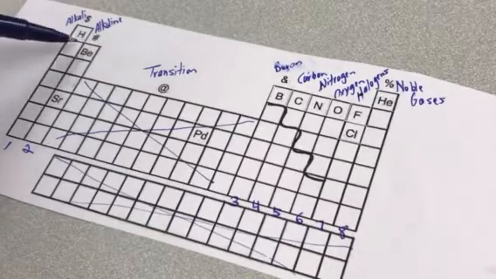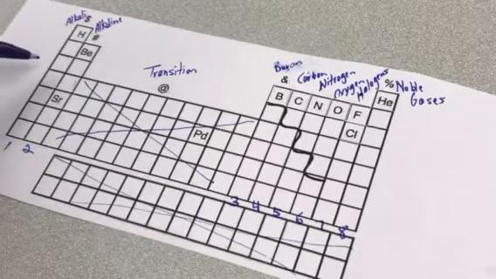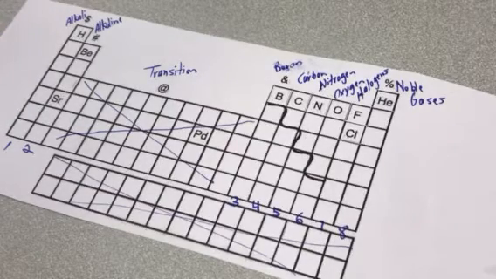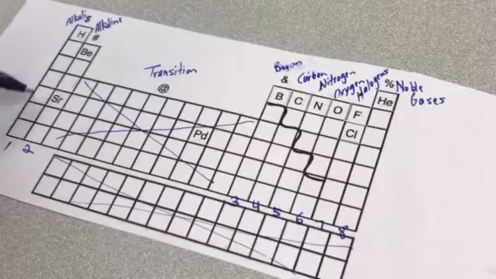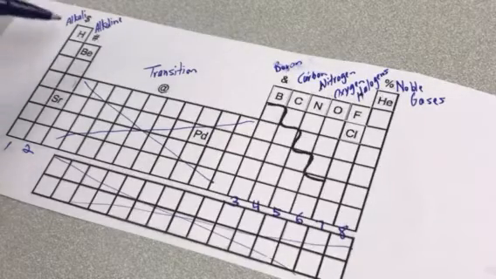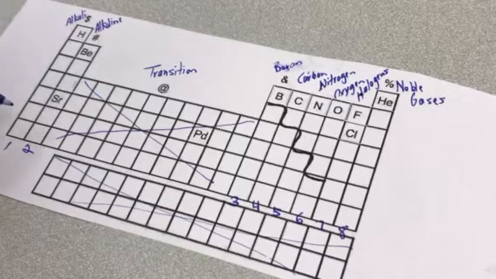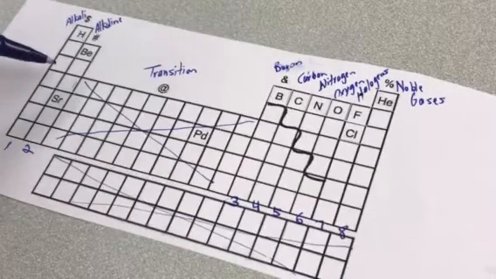One exception to that is hydrogen hangs out over here under the group number 1 because it does have 1 valence shell electron. Which brings us to the valence shells. How do we determine how many electrons in the outermost energy level each element has? It's quite simple, actually. Group number 1 has 1 valence shell electron. So if you were to draw this, you would see that on the outermost energy level, all of these elements have 1 electron on their outermost shell, or what's called the valence shell.